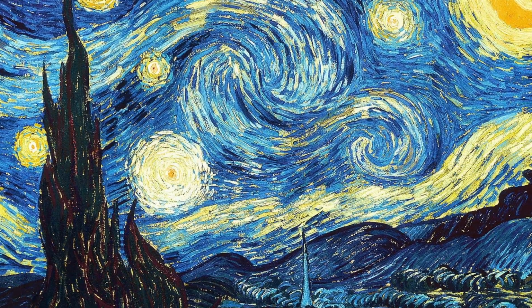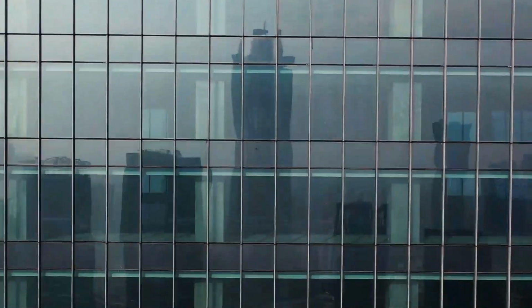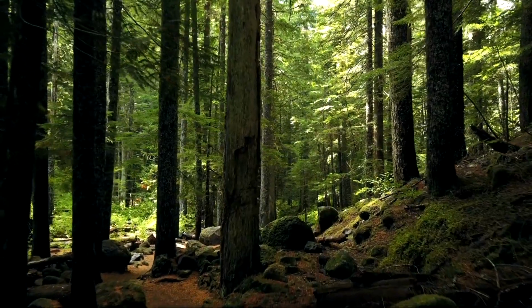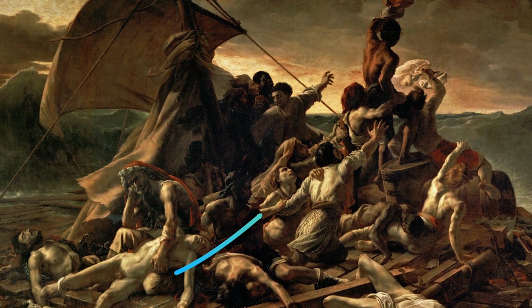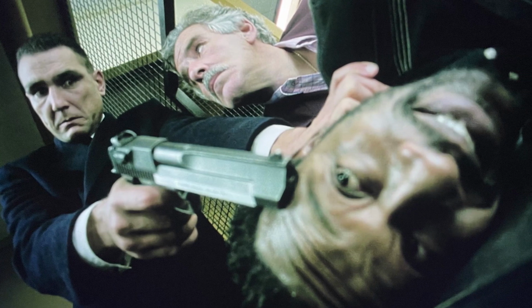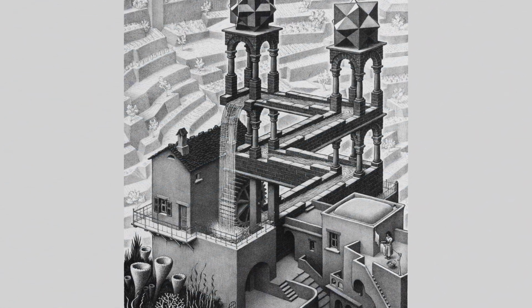This is called structure. Lots of perfectly parallel and perpendicular lines establish simple, regular, dependable grid patterns, and that kind of evokes a sense of strength and stability. Bold diagonal lines like the Raft of the Medusa or this clip from Snatch tell us everything is out of balance and create kind of a sense of tension. Artists like Escher deliberately use structure to mess with us. He's created these nice, calming, isometric grid patterns out of diagonal lines, but then used that to totally mess with our sanity by drawing infinite waterfalls.